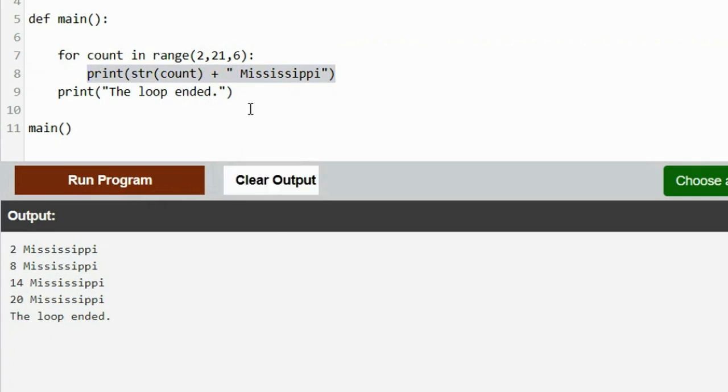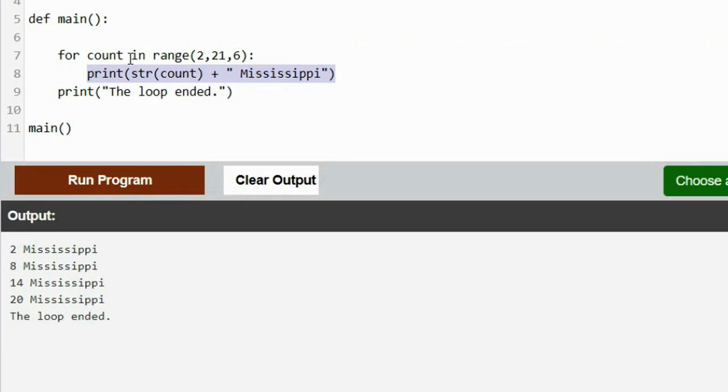And you can do anything in a loop. You could do anything you want. If you're doing turtle graphics and you want it to keep drawing the same shape over and over again, you may have turtle move forward 50, turtle turn left 10 degrees, and it would just keep doing that over and over again for as many times as your loop runs. So just use loops when there's something you want to do over and over again and you don't want to repeat the code.